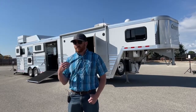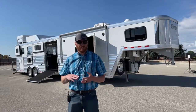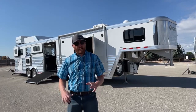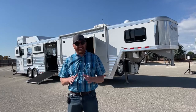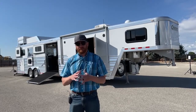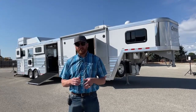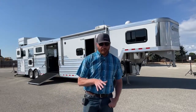We go through the trailer pretty thoroughly — tack room, exterior, stall area — making any adjustments and repairs we want to. It's not a brand new trailer, and we're not going to paint you that picture. It is used. A lot of people will say 'it's like new,' and yes, it's in very good condition, but it is not a brand new trailer.